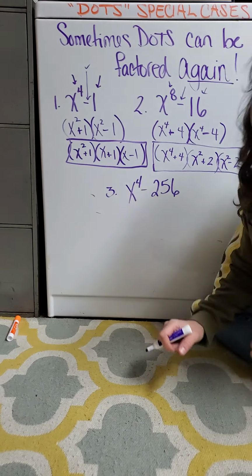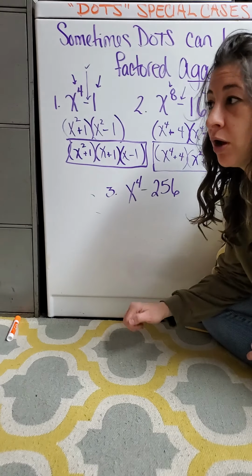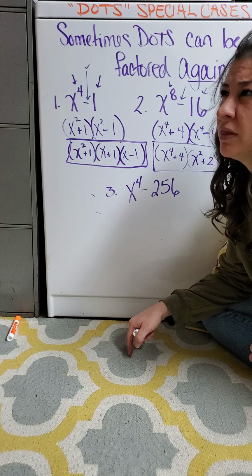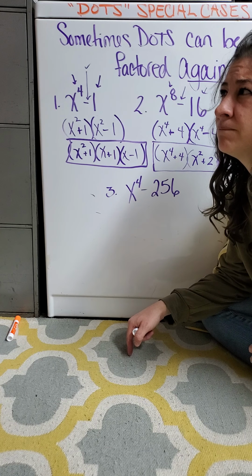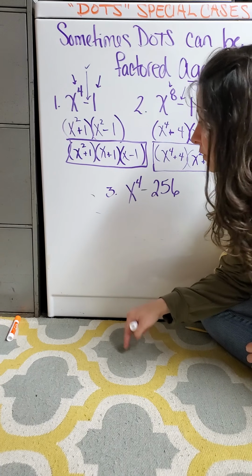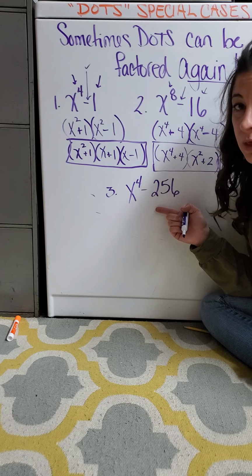Our perfect square tree with Matthew the monkey, if you remember, that had all perfect squares on it, only went up to 225. It was 15 times 15. I only went up to 15. So the reason why I want to pull this one in is because it's bigger than that.